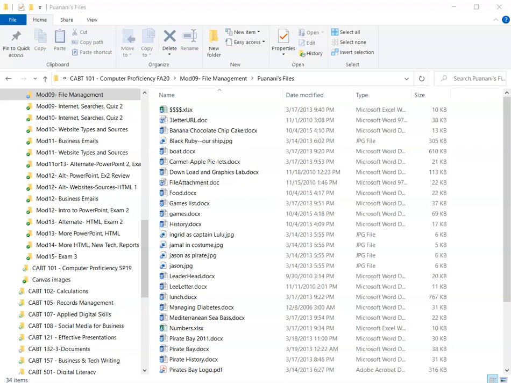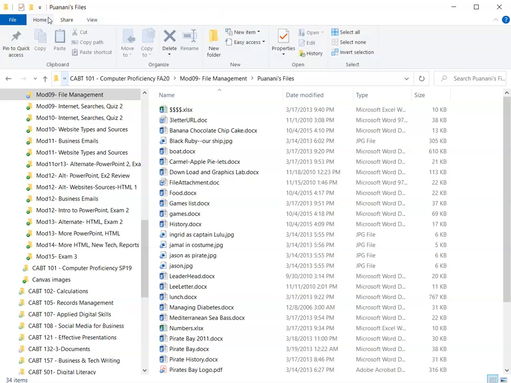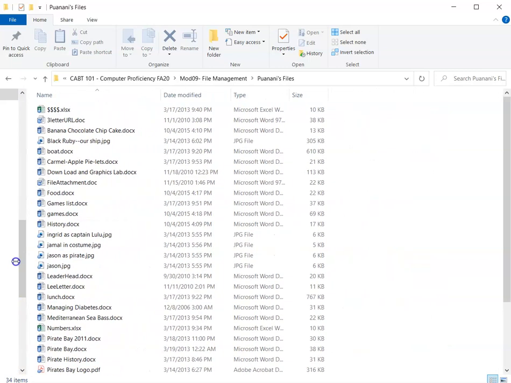Hi everyone, this video is about identifying basic file properties in the File Explorer window. Now, you should be in the Details view, and we will look at views later, but if you go to the View tab, you should be in Details view by default. Because I'm going to be focusing on the content pane, I could even close up my navigation pane a bit so I can concentrate on this.